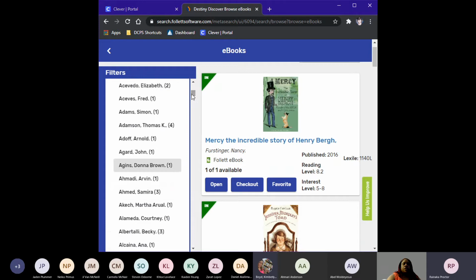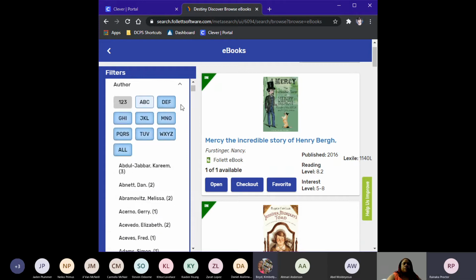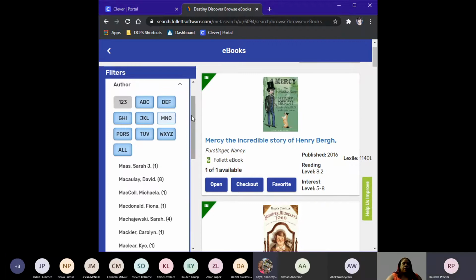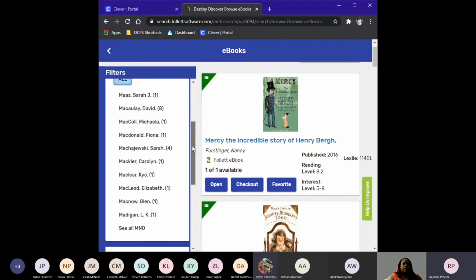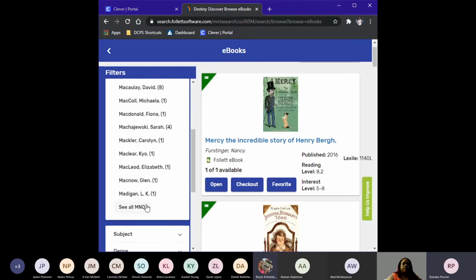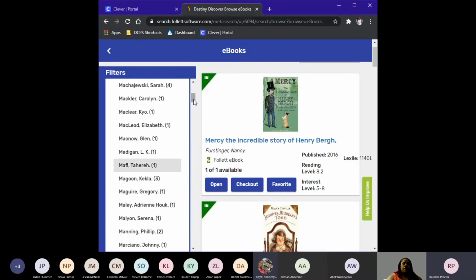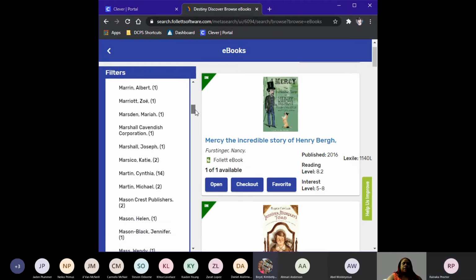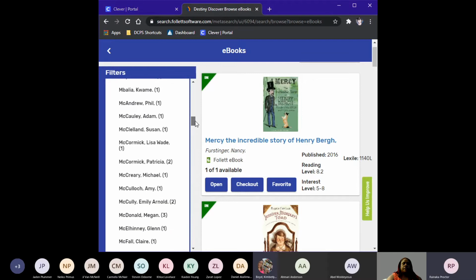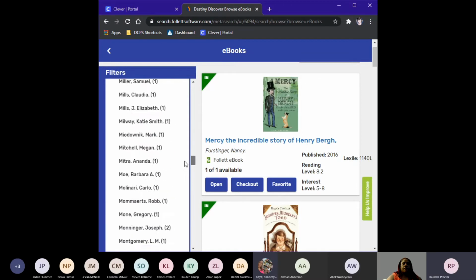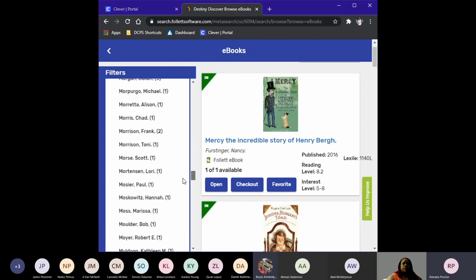So go up a little bit. For narrowing your search, you click on the bands for the alphabet. So you can choose their author by last name on the menu and see if they have anything available.